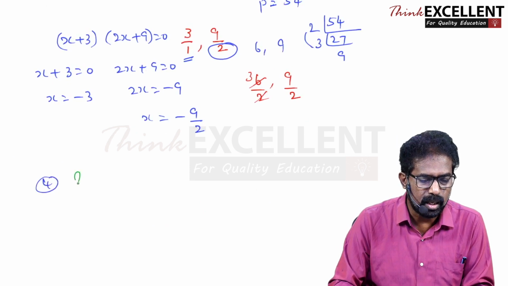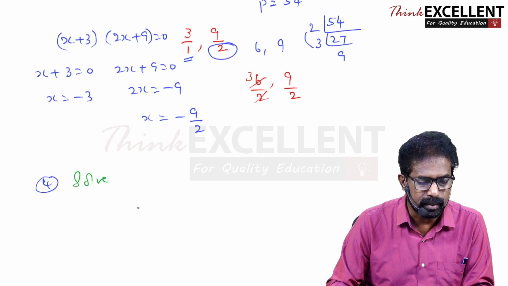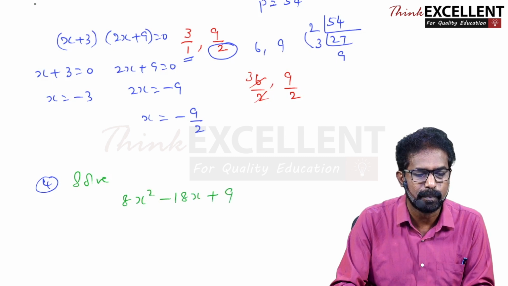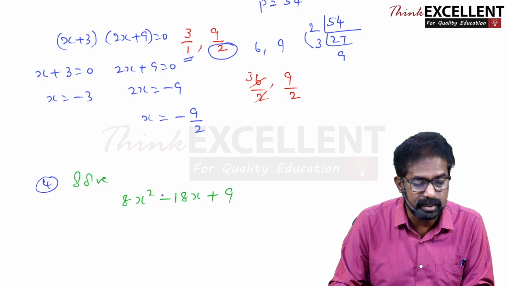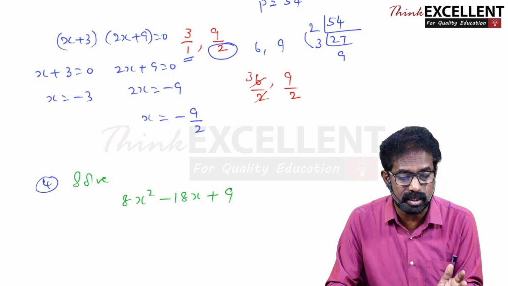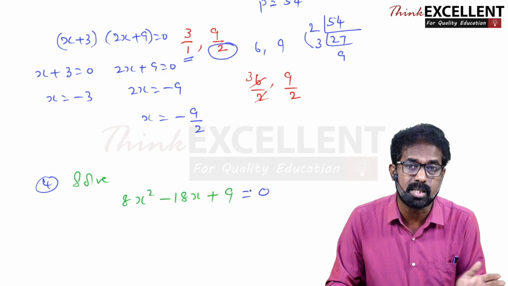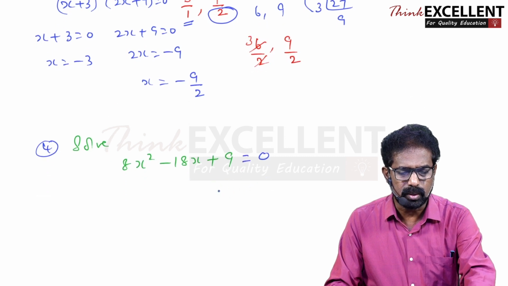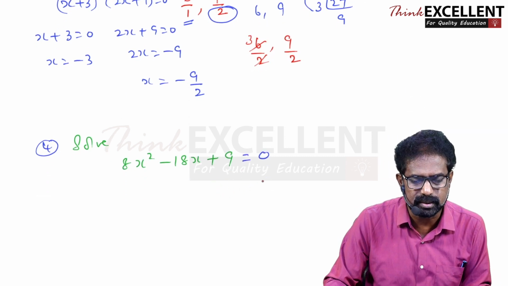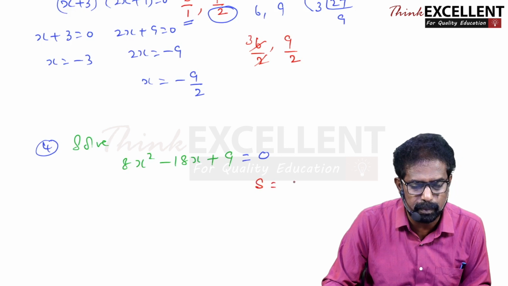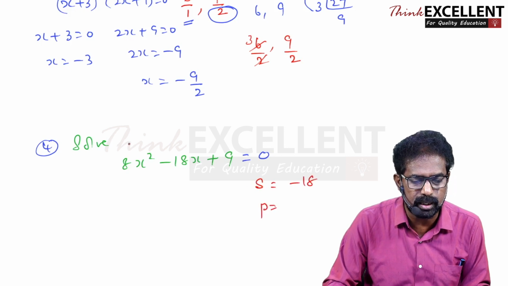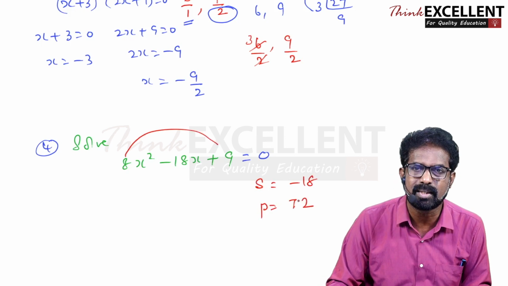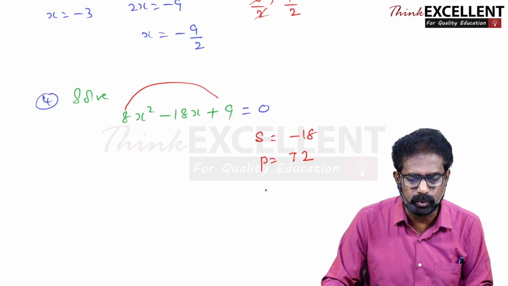Listen. Solve 8x square minus 18x plus 9. 8x square minus 18x plus 9. Always check, is it in the correct form? And you check, is anything common? If something is common, you divide it. Okay. But here nothing. If it is in the correct form, you can't divide anything here. So straight away, two terms you have to find. Sum should be minus 18 and product is a into c. 8 into 9, 72. Can you find it immediately, directly? Okay, we take 72 and divide and see.